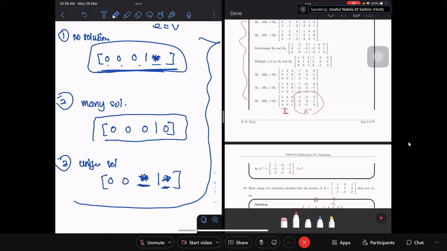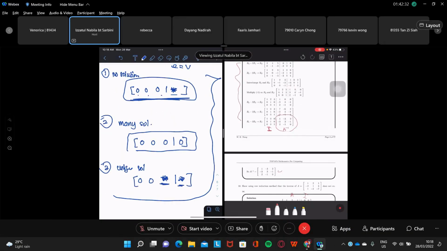I don't want you to write x1 equals x2 plus x3. That is not the solution that we want. If there are many solutions, we want it to be in terms of free variables. So you need to know where to let the free variables. Dekat mana you nak substitute the free variables. You should know that. I think so far that's it. So basically that is what you need to know by now before you go to the third chapter.